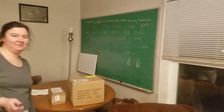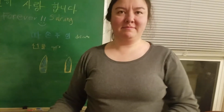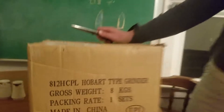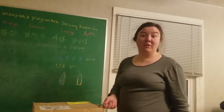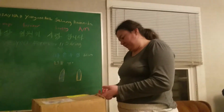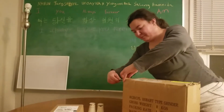What day is it? Today is January 16th, 2019. We asked for a meat grinder for Christmas, and it's been a long time coming. So we got it from All Points. Dorothea Patterson in Chicago got me a Hobart industrial meat grinder. I'm going to open it. And it's to go with the giant mixing thing that Cooper recycled from the work cafeteria. Yeah, I adopted it. They abandoned it. Orphan.